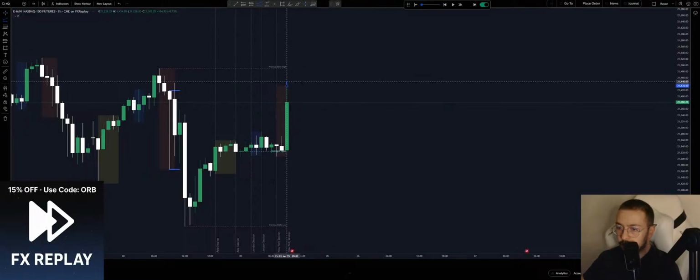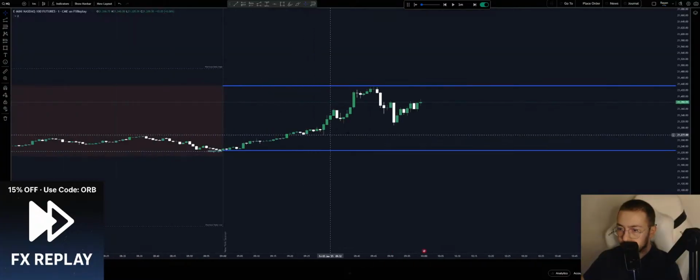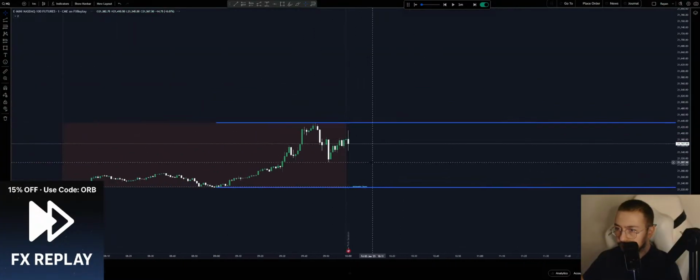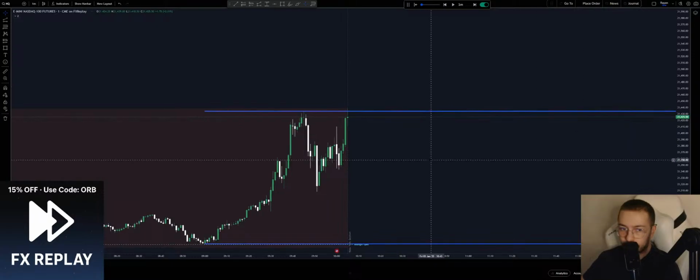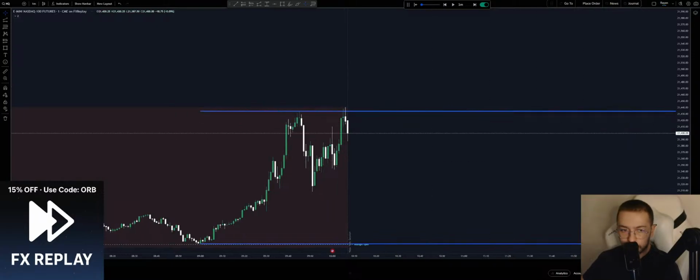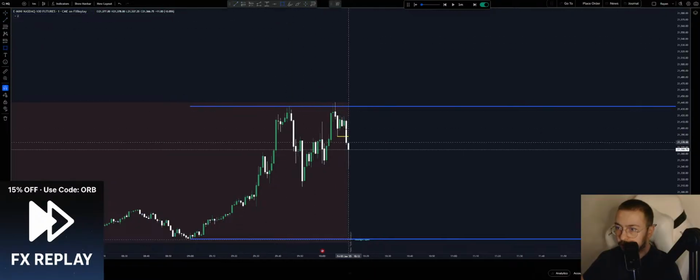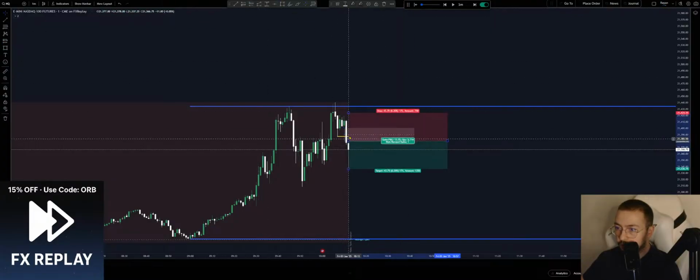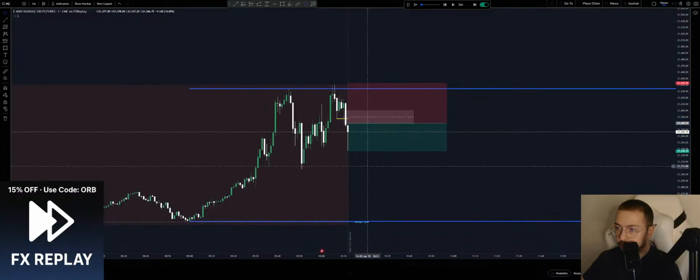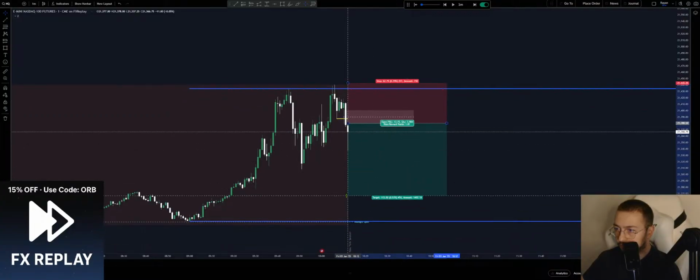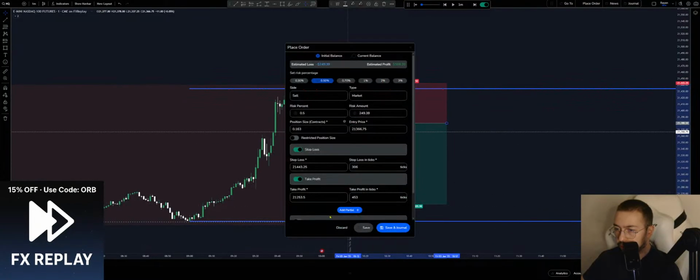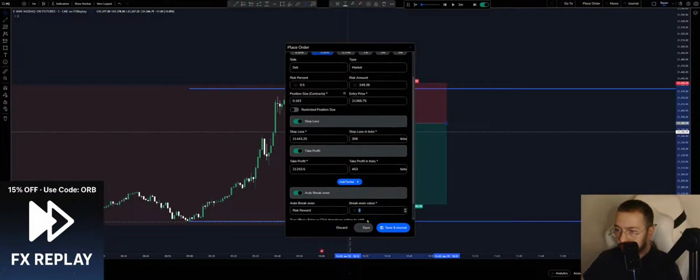Okay, we mark the high and the low. We swap the high. Now we wait for a break of structure. We do have a break of structure here, having a fair value gap right there. Limit order. Stop is here. Risking to risk reward. Break even 1.